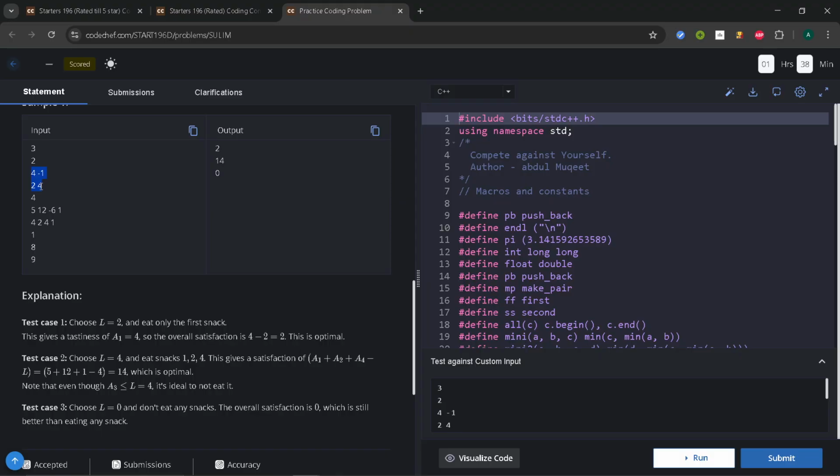Similarly, here, the main thing is this should be lesser than this thing. 4 is less than 5, 2 is less than 12, 4 is greater than minus 6. If L is 4, then S minus L, the sum of all the tastiness minus L. You can eat A1, plus A2 minus A1, A1, A2, A4.